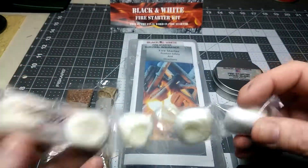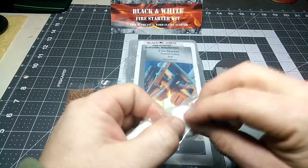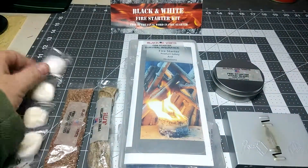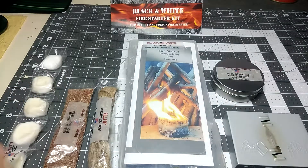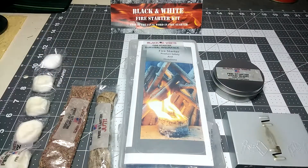First of all, you've got your fire fuzz right here. These are pretty much wax-permeated at the base, and you pull them apart kind of like petroleum jelly and cotton balls. I haven't tried these. I'm not going to demonstrate this because this isn't my kit, but I am going to show you what's in it because I think it's a really good kit for beginners and experienced individuals.